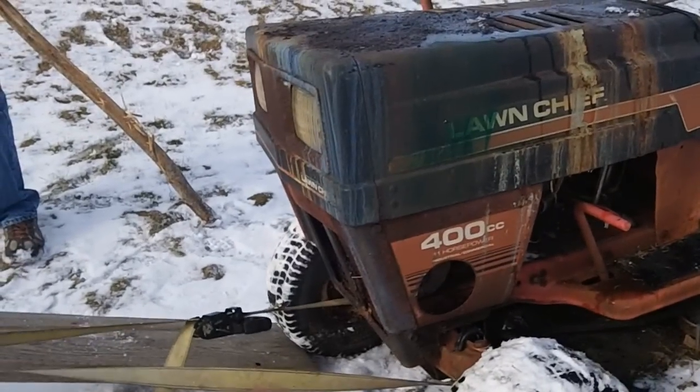The worst that happens — it's a cast iron tractor, we drop it on the ground and it doesn't do any damage. Alright guys, we finally managed to go pick up the tractor. It's a really ancient Lawn Chief. It's rusted everywhere, the rear axle is locked in place because the chain has long since rusted into a totally solid piece. I know you guys really like cold starts and crank overs, so when I get it home — I really don't expect this one to run — but we're going to clean it off with the power washer, put some gas in, put a 150-amp booster across it with a new battery, and see what it does. The guy says it ran when it was parked but was having other issues.